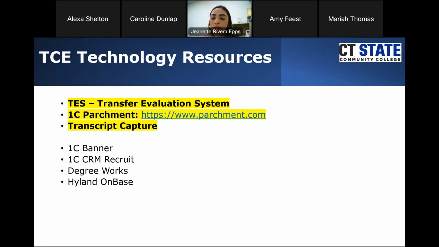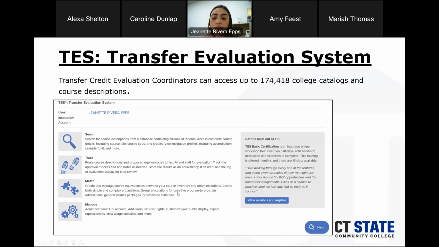evaluation. We implemented various resources to support our process with the support of Tamika Davis, Interim Vice President of Enrollment Management. The platforms listed will be used to review student status and entry of transfer credit evaluation course articulations. TEST, the Transfer Evaluation System, is a database of college catalogs and course descriptions across the United States, and this is a digital virtual catalog. All 12 CT State community colleges were given access to this platform in May 2022. If your campus does not have access to this platform, please reach out to Mariah and me, and we can provide that access to you.